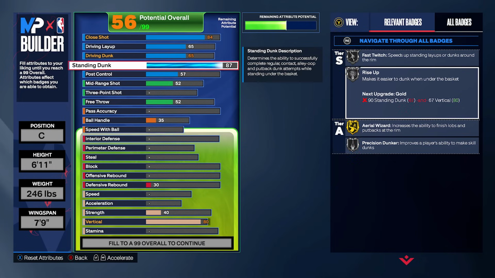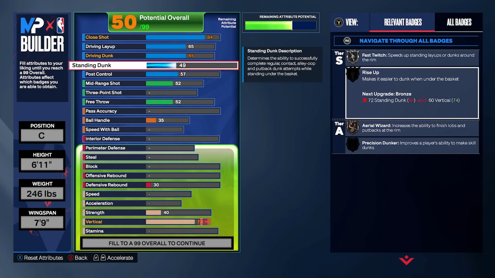The only other thing I would recommend, if you're a stretch big and you're not really looking to standing dunk like that, is to at least go to 45, because you get 2 standing dunk packages at 45, and it's going to give you the ability to get a lot of those dunks to pop off. So I would not go with no standing dunk. At least go to 45. It is absolutely worth the attribute points it's going to take.